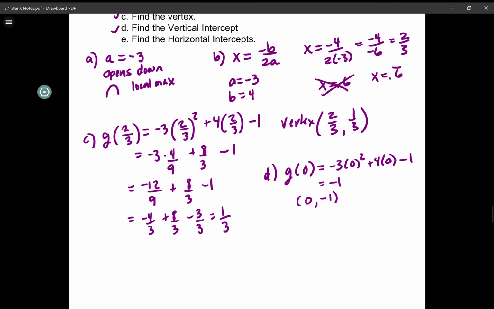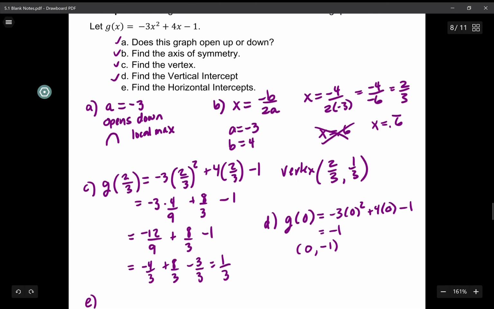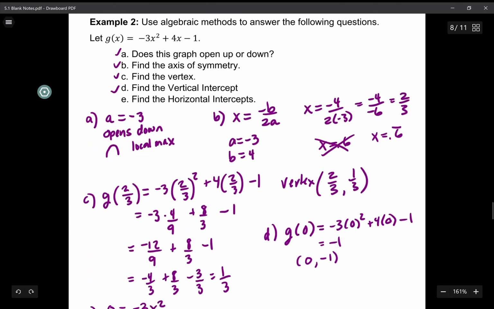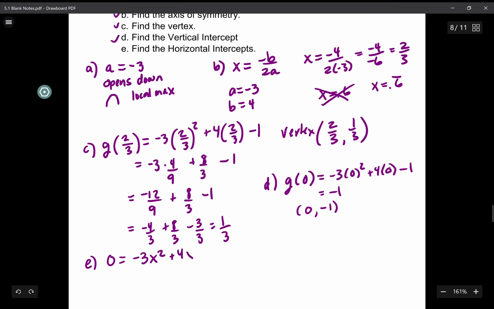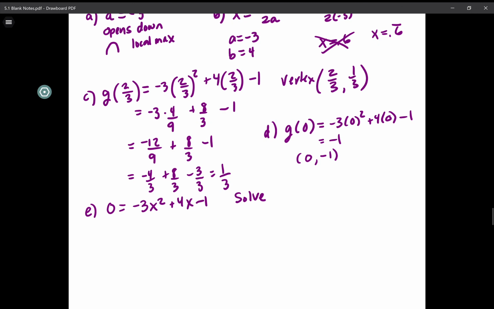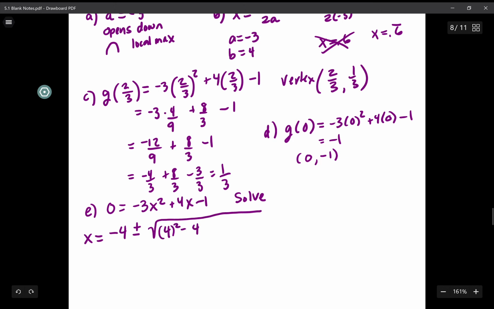All right, that requires an application of the quadratic formula. I'm going to solve 0 equals -3x squared plus 4x minus 1. I'm going to solve this using the quadratic formula. And if you don't know the song, maybe you should memorize it, but it's x equals, I'm not going to sing it, -b, so b is 4, plus or minus the square root of b squared minus 4ac all over 2a.